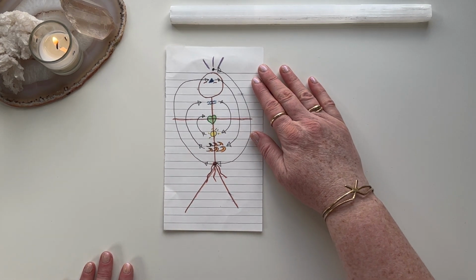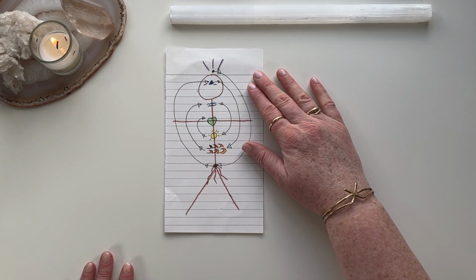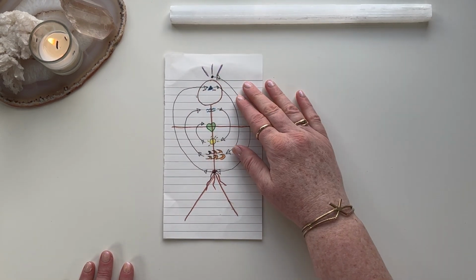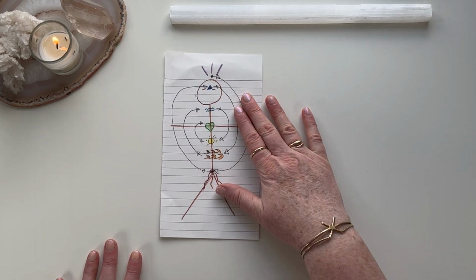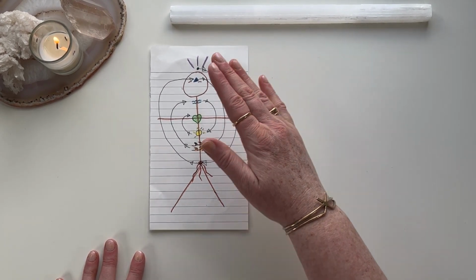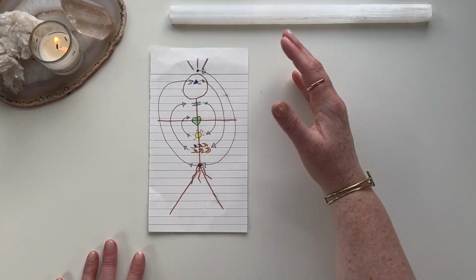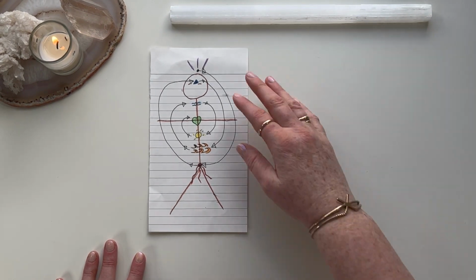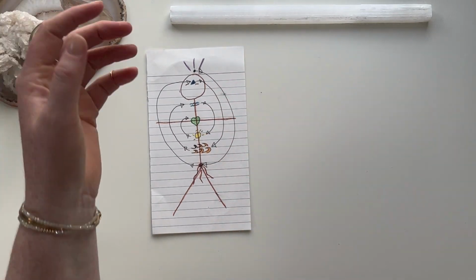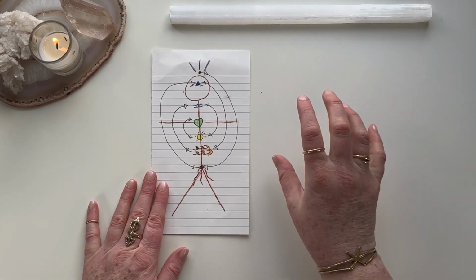So this is where I'm going to leave you. Definitely go back to the first reading and do these in order if you're here for the first time at a later on reading. And you can definitely skip over this series intro now that you have seen it in the other readings, but definitely sometimes it's nice to have a refresher too. So if you feel like you need that, maybe at the first one you watch this and the second and third you don't need to, but then at the fourth you're like, oh, I need to refresh with that, whatever works for you. But once you've seen this once, don't feel like you need to watch it every time.